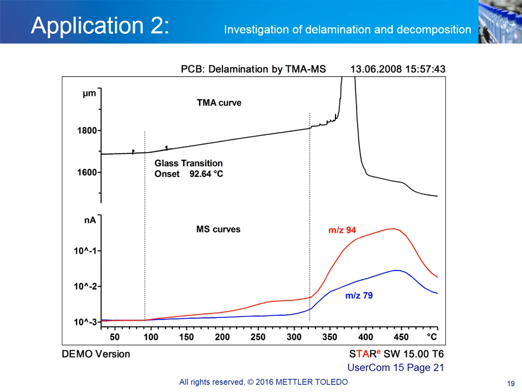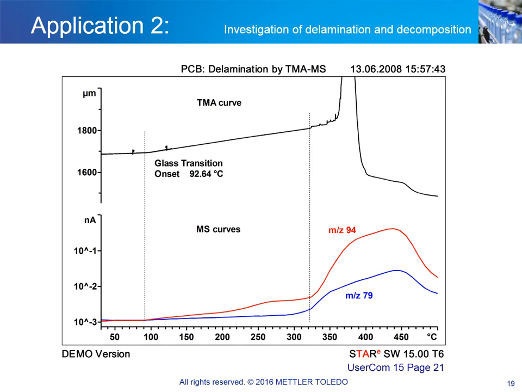To find out which gases are released during the decomposition, the capillary of a mass spectrometer was introduced into the furnace of the TMA and kept there during the measurement. From the recorded masses, only the traces for M/Z 70 and 94 are shown. These masses indicate the presence of bromine and of methyl bromide. Both products are typical decomposition products of tetrabromobisphenol A, or TBBA, a flame retardant.